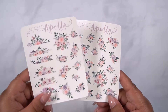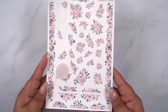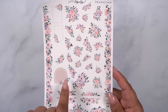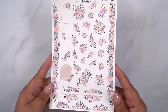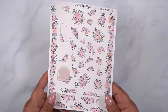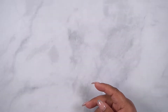Then we have the florals. So you get your bouquets, and you get your flats and bouquets in this one. For a little bit of extra — we reformatted this — so you get your seven flats, your two washi strips, a couple of frames, and then your bouquets right in the center. I asked about this on a poll on Instagram, so let me know how you feel and I'll definitely consider either keeping it the same for the next ones or changing it — it's up to you guys.